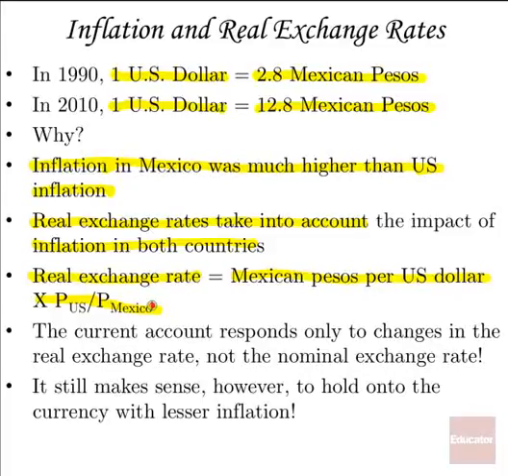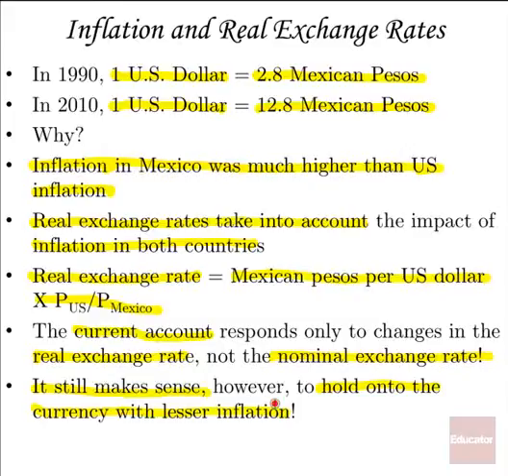So when economists deal with exchange rates, real exchange rates are more useful for a comparison than nominal exchange rates. So the current account responds only to changes in the real exchange rate, not the nominal exchange rate. Very similar to nominal GDP versus real GDP. You want to keep it real. You don't want to keep it nominal. So real GDP, real exchange rate, real interest rates, that's what is taken into account. So you want to strip away the impact that inflation has on the numbers here. However, it will still make sense to hold onto currency with lesser inflation.